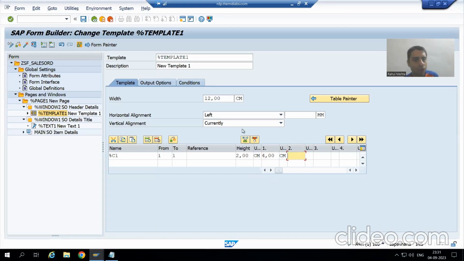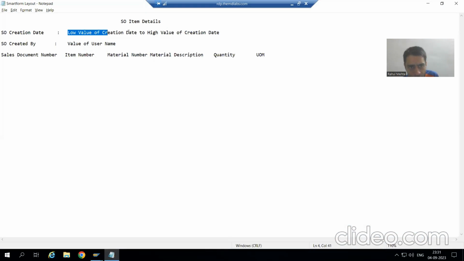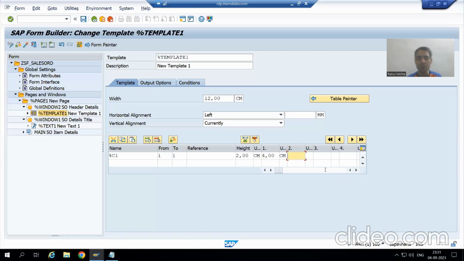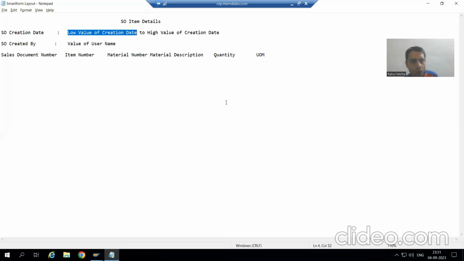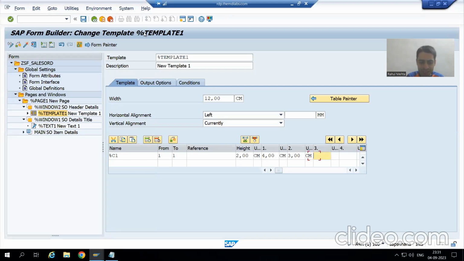Suppose for this value of creation date, we will take 3 centimeter. Suppose for this TO, we only want to print this TO, a very small column width. So I will take 2 centimeter, or I can take 1 also.